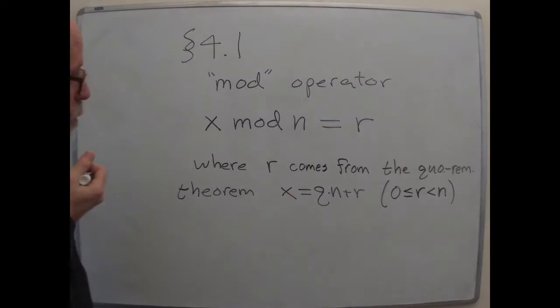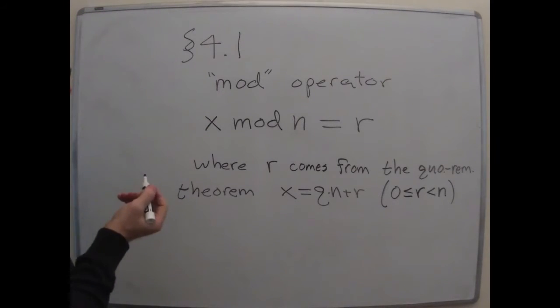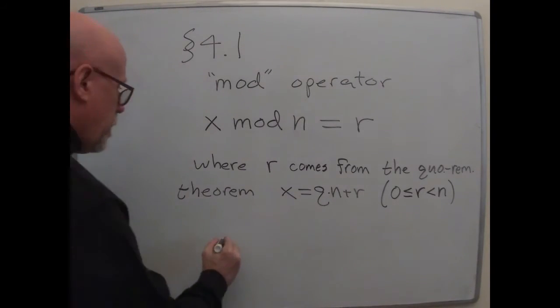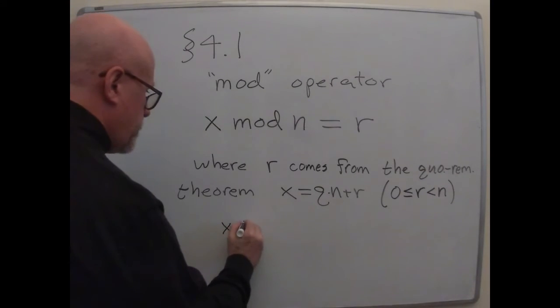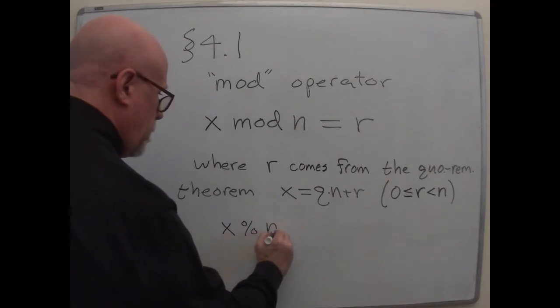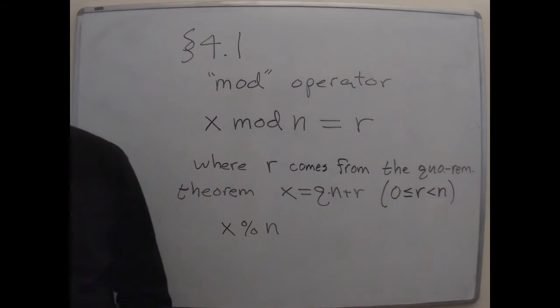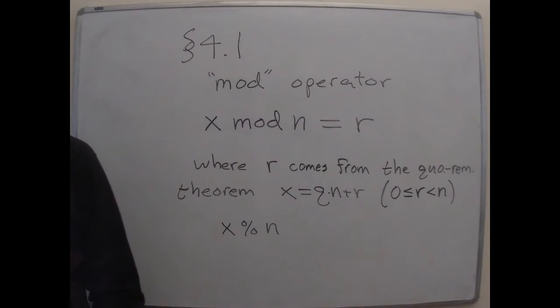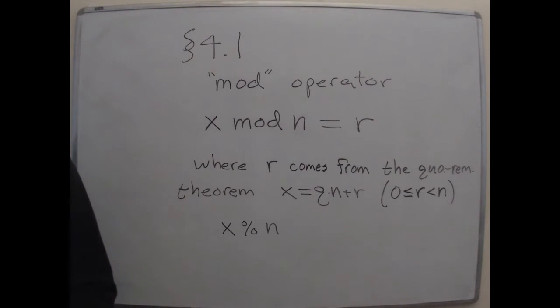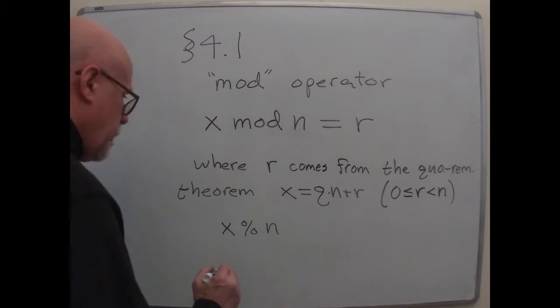Okay. If you do this in Sage or many computer systems, they write this with a percent sign. So x percent n would be how you get to the value of r. There's another way to do it in Sage, which is, I always mix up the order, so give me a second to check. It's in here, I know. You say mod, so the modulus comes second.